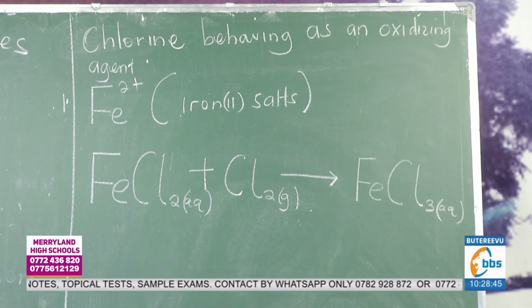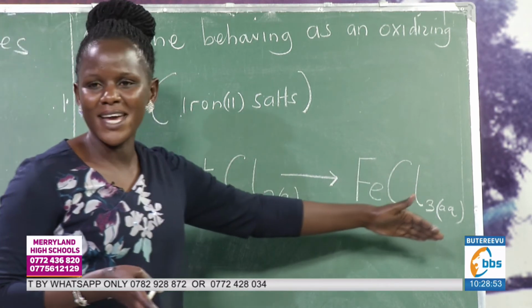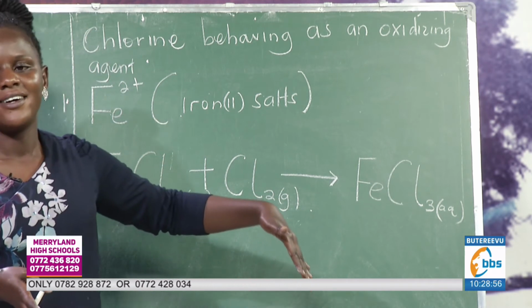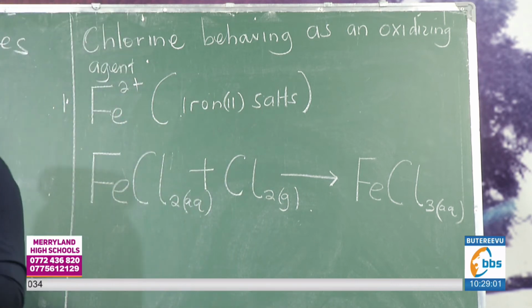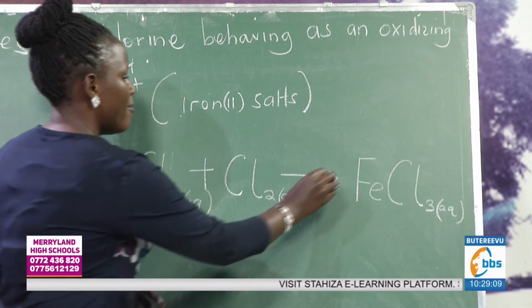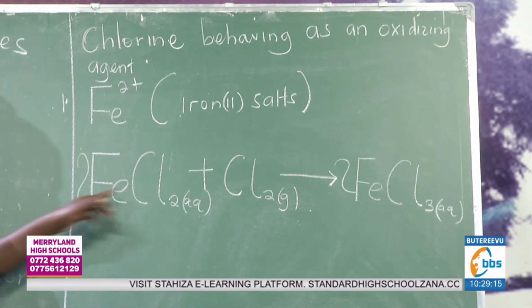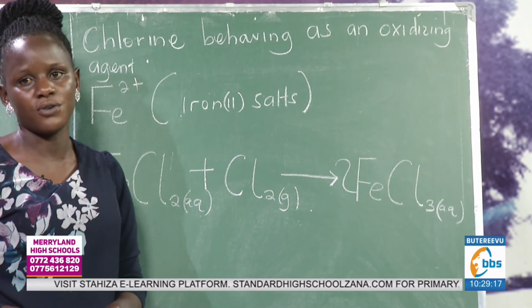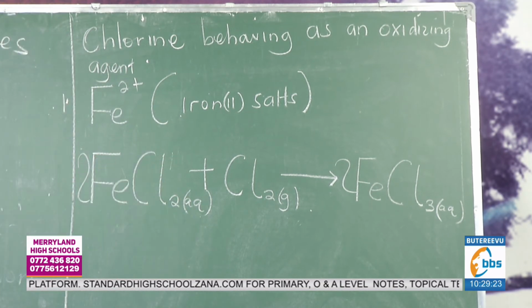But I've kept on telling you this, that however neat your symbols may be, without these equations being balanced, you will be wasting time. Please, whenever you see that you have not balanced the equation, just know that you will not score anything. So let us balance this equation. We have 4, we have 3. If I multiply with a 2, it means that the iron atoms have become 2. Even this side here, I'll multiply with 2. These are 4 plus 2, then it gives us a total of what? 6. On the other side, 4 chlorine atoms.